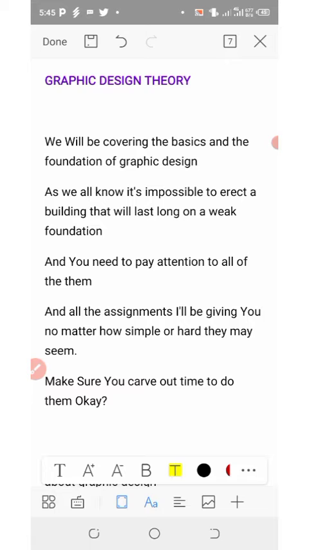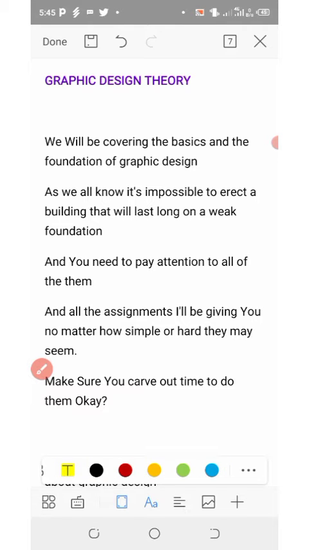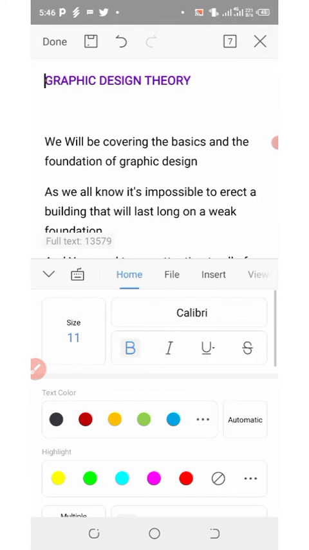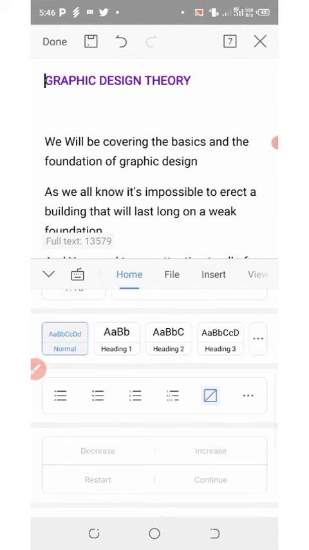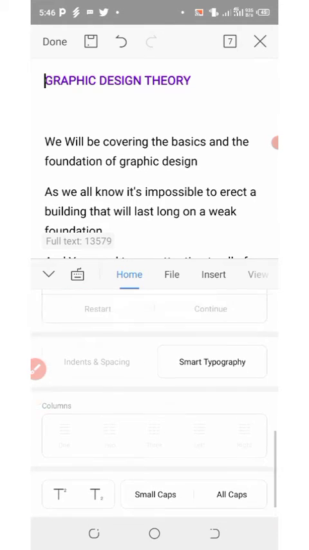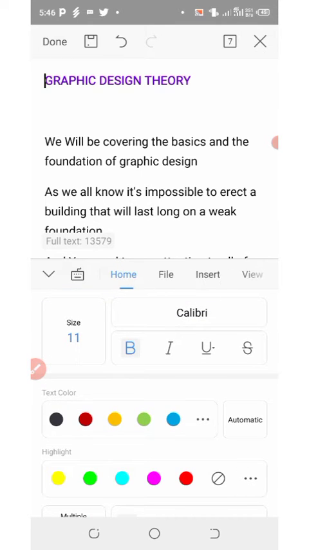You want to make it capital, you want to put a text background, you want to increase the font size or reduce the font size, you want to make it bold. Let me bring other ones out. These are colors. Okay, let me go to more. All right, that is exactly what I talked about then. So everything that you need to set up your page, here is where you will find it. And that is when it is on home.